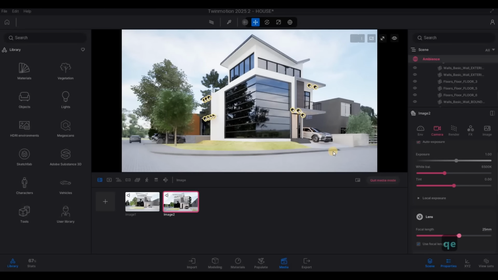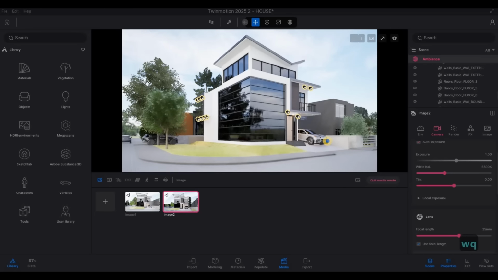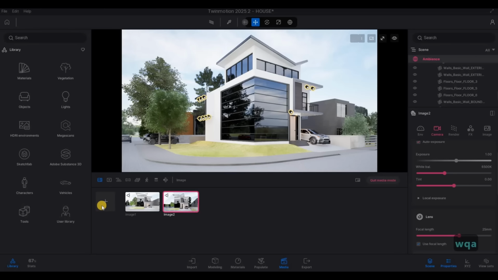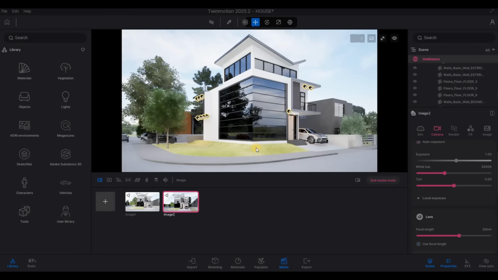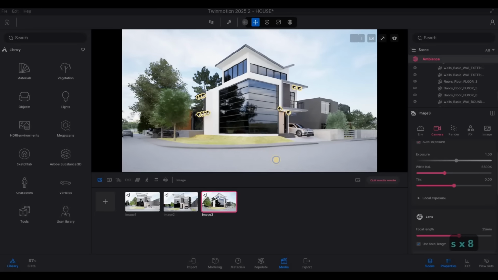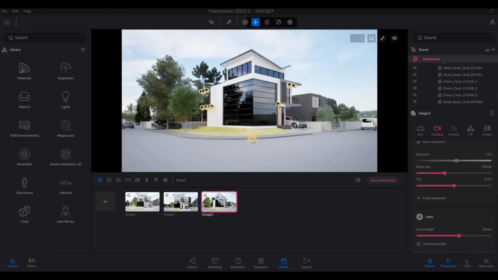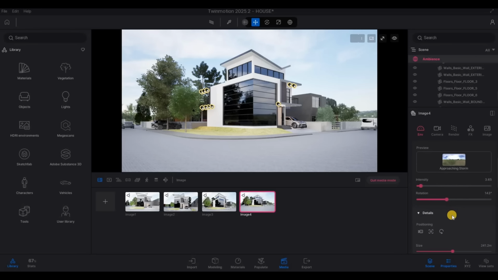Change the focal length to 25. And then add it again. And then also I want to add something like here. Add it. And then here, I'm gonna change the environment.